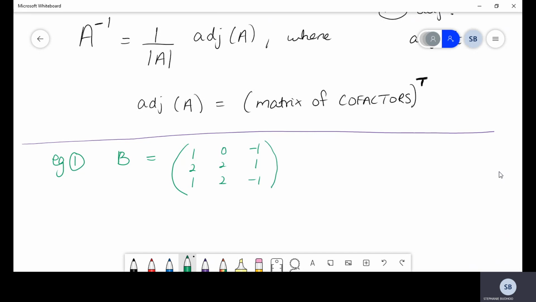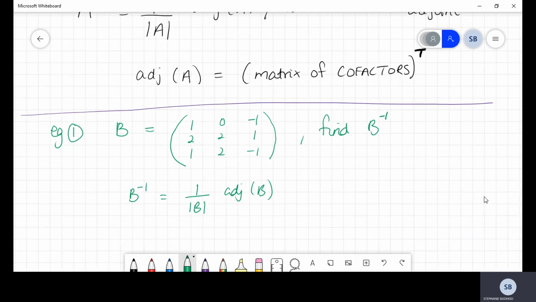And then suddenly somebody says, hey, we'd like you to find the B inverse. And you're like, okay, no problem. Hey, this isn't a 2 by 2 matrix. It's going to be requiring us to do a bit more work. Now, from the formula, we know that to find B inverse, it's going to be given by 1 over its determinant by the adjoint of B. And to find the adjoint of B, we're going to have to do a bit of work.